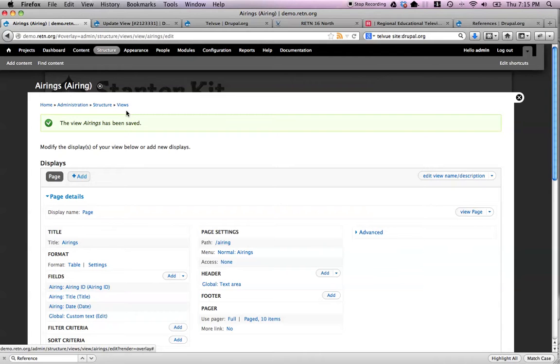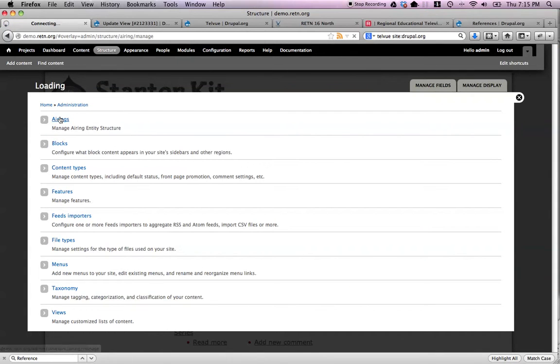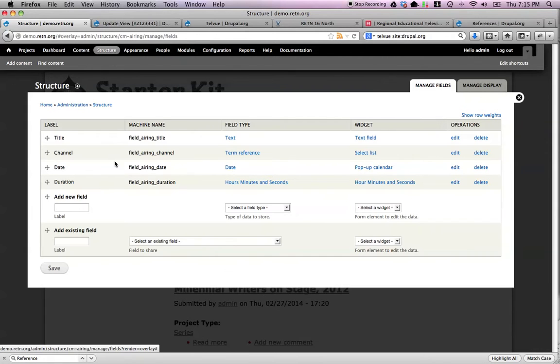The next thing I want to do is look at the structure for the airings again. So go into Structure and click Airings, and these are the fields that come by default with the Airing module. We already fixed the date field to make sure it's set to UTC time. The other fields we have by default are the title of the airing, the duration of the airing, and then the channel the airing is going to go on.